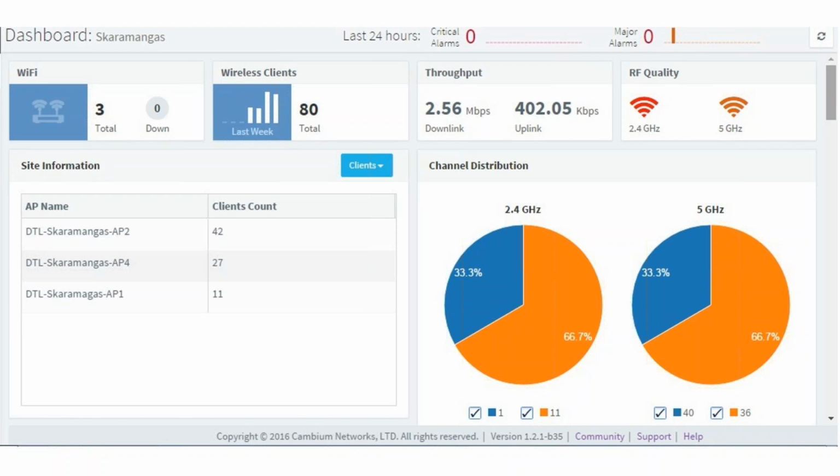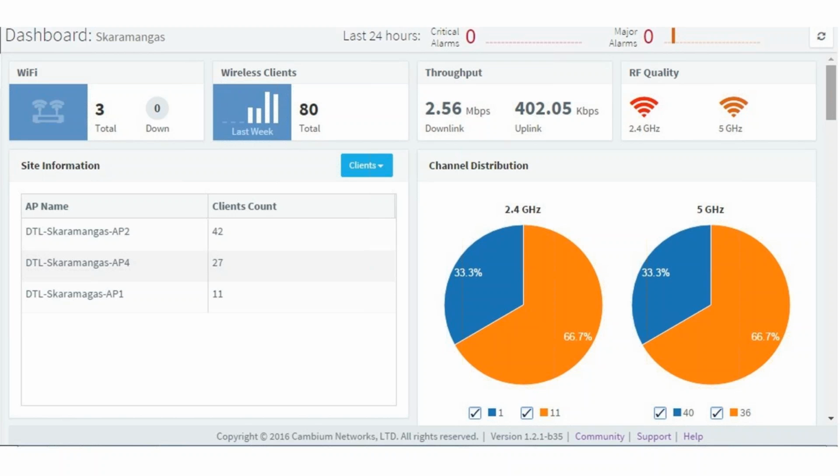This is a screenshot from when we were just starting the installation in Scaramanga's camp. It shows the number of E500 units installed. At that point there were 3 live. It shows you the clients connected.